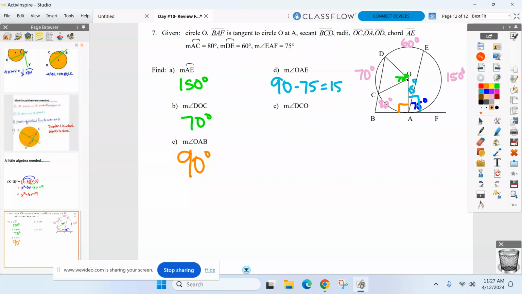Aiden, what's good? DO and CO are radii. Stop there. He's correct, which means they're what then? If they're both radii in the same circle, that must mean they are congruent. And what did you just reveal there, Aiden, about this triangle? There you go. Across from the congruent sides are congruent angles. Good work. 180 minus that 70, divided up into two congruent angles. 55.